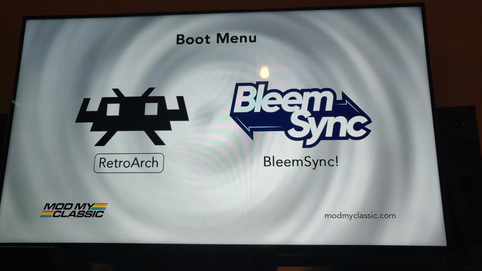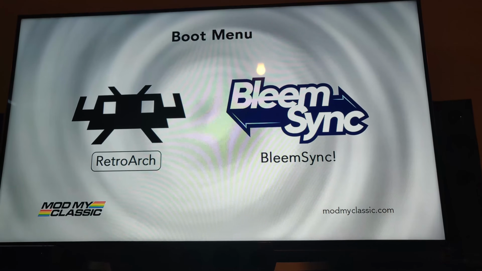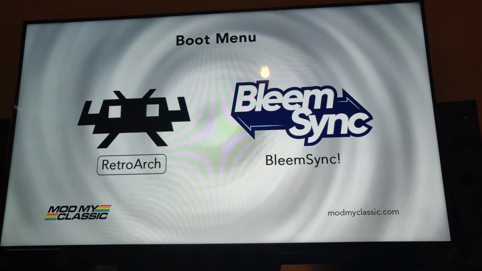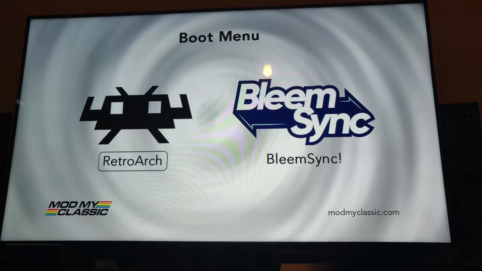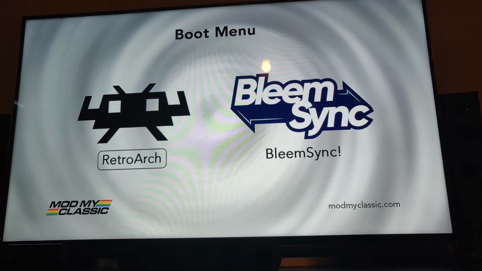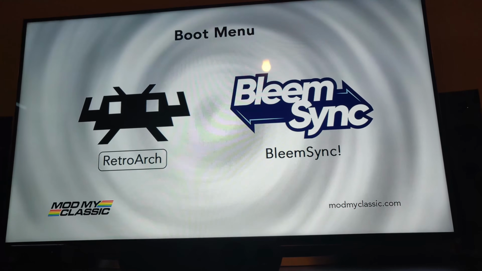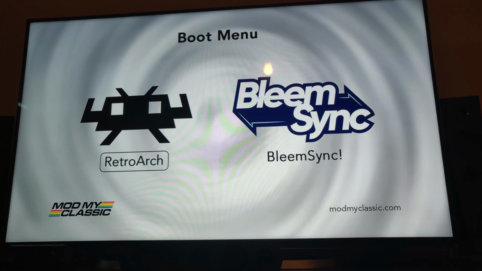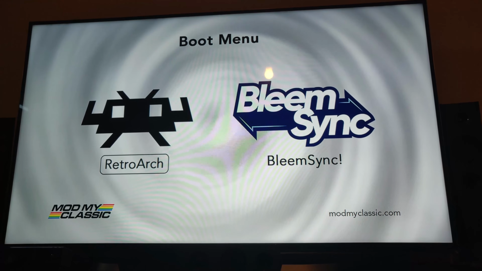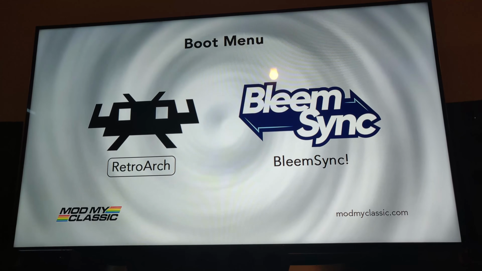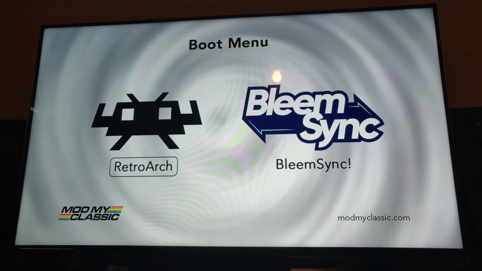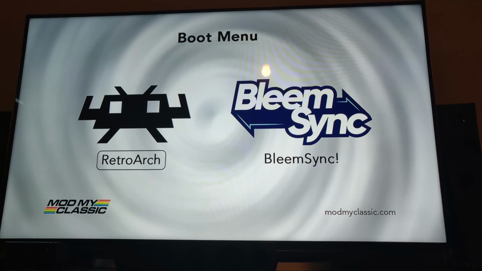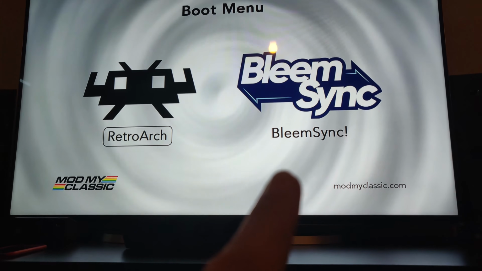So the BleemSync will take us to the conventional menu, the carousel that has all of the 20 existing games, the built-in games, and any games that we add, which we'll be doing literally in the next step. RetroArch allows you to play PlayStation 1 games, but a bunch of other emulated games as well, like PSP, SNES, NES, N64. There's a whole heap of stuff you can do in RetroArch. So we're done for this little part here.